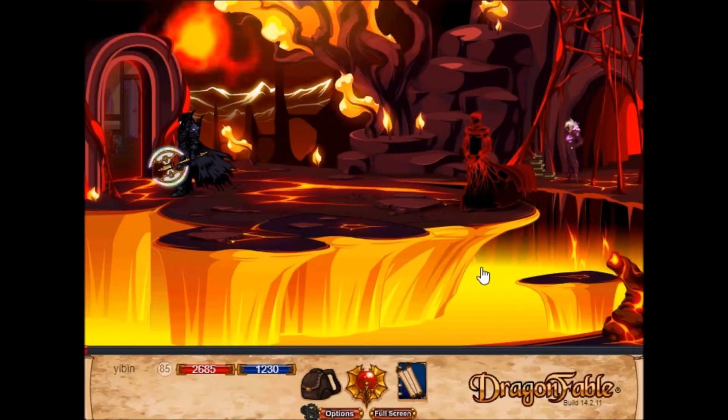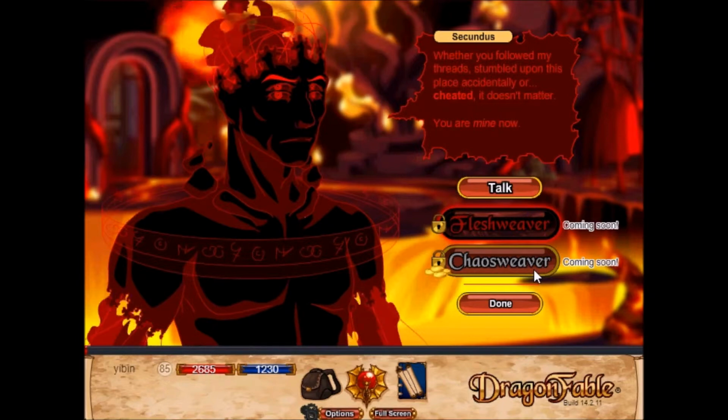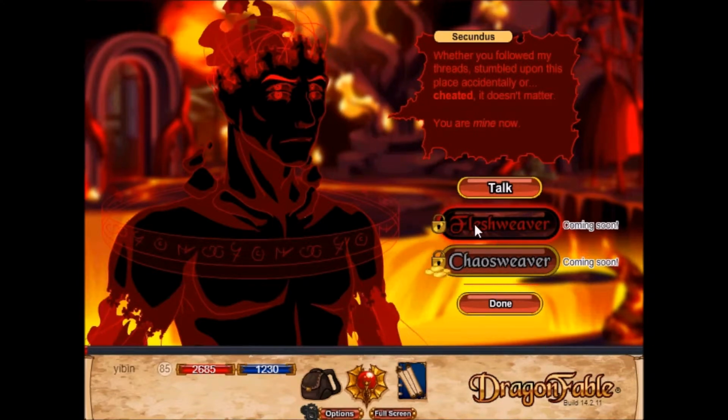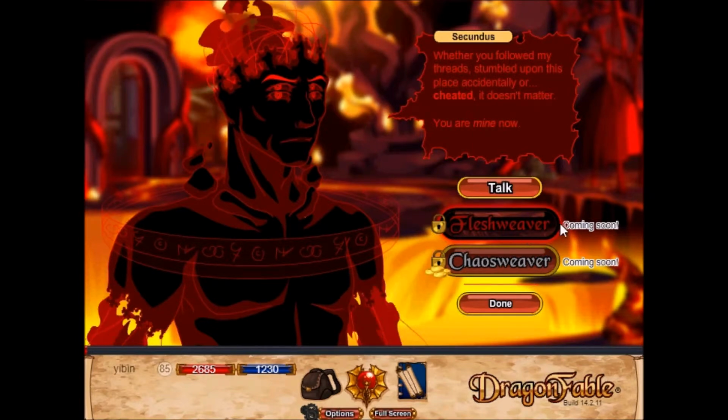So this actually brings us to the Fire Paradigm, where we have the Flash Weaver and Chaos Weaver class. These two classes have been talked about for a really long time, but have never been released. It's been almost close to a year already since these classes were first mentioned. And looking at what we have here, it looks like Chaos Weaver is going to be DC only, whereas Flash Weaver, you are going to be able to train it for all free-to-play players.